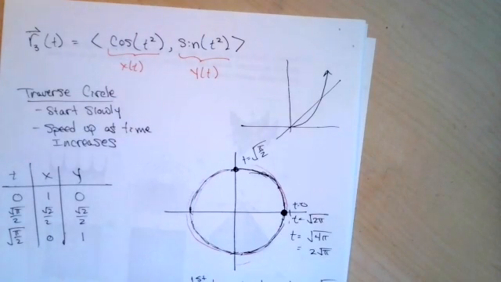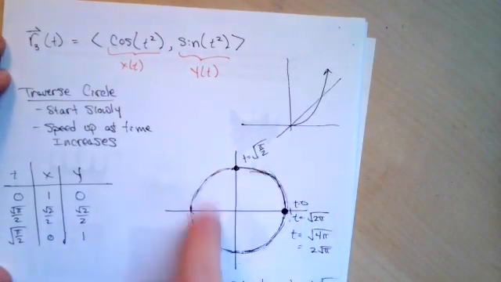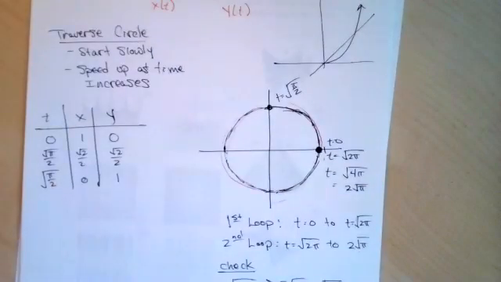So we want a way of measuring these things, and we're going to do that with calculus. How do we measure rates of change? If we want to measure what is the rate of change at which we are going around a circle, or what is the rate of change that we are traversing a given curve, that should scream Calc 1 at you, right? Derivatives. So we're going to need a notion of derivatives. So let's get into that in a second.